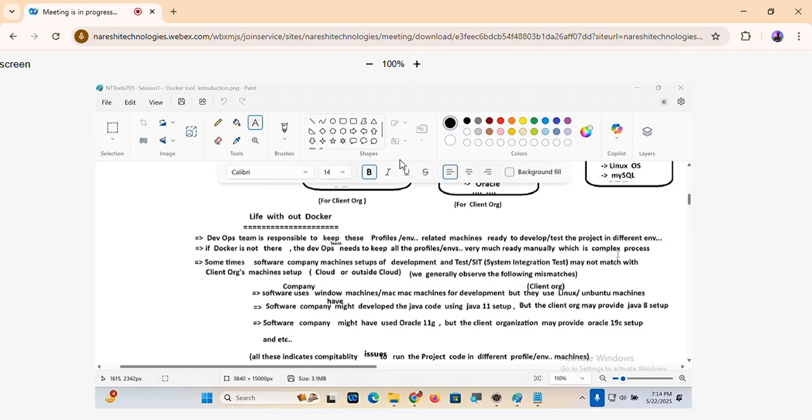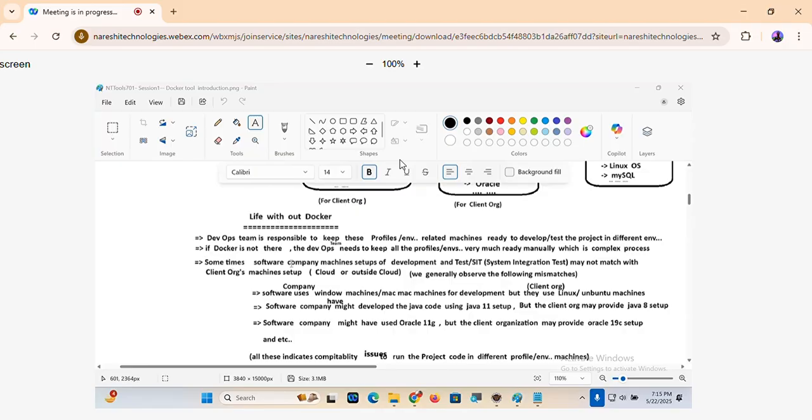It looks like boilerplate work. Machine 1, install software; go to machine 2, install the same software; go to machine 3, install software with minor changes. Though it is not a boilerplate operation, it looks like the same boring work for the developer team or DevOps team, guys. So to overcome that problem, what has come? Docker has come. Docker says, while packing, don't pack only the code. Pack code and environment.